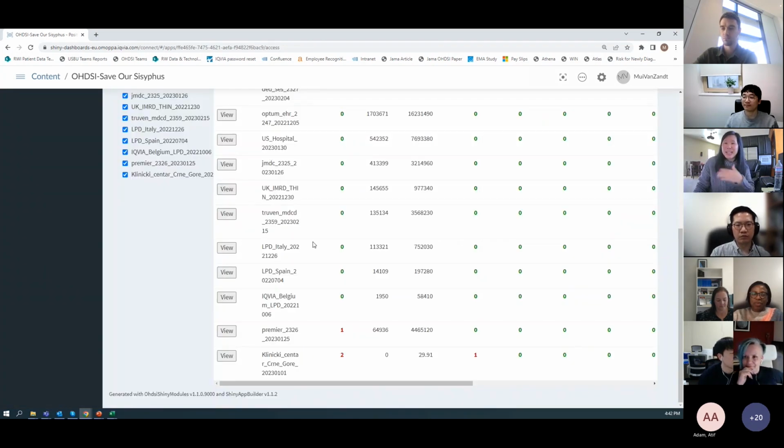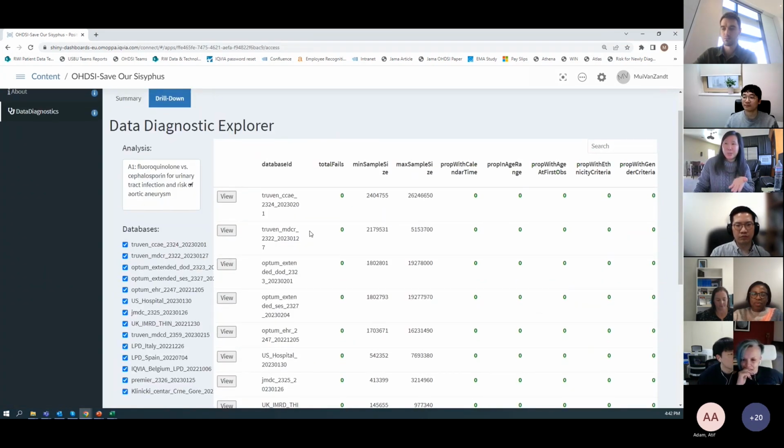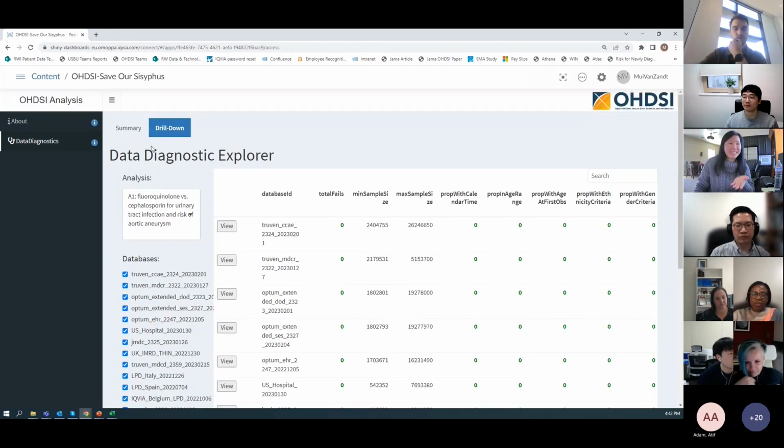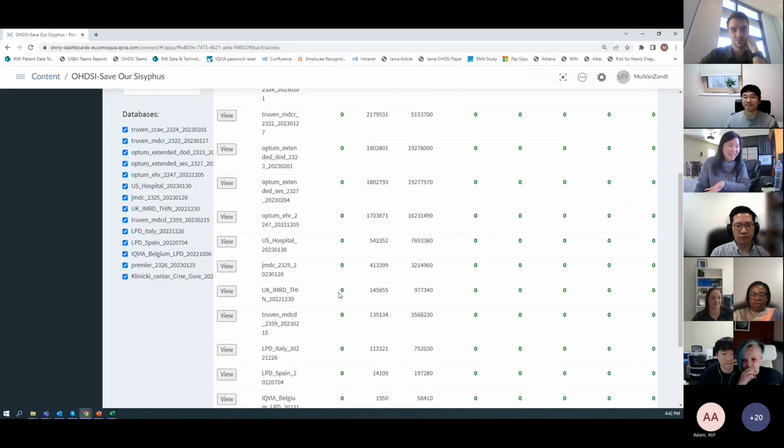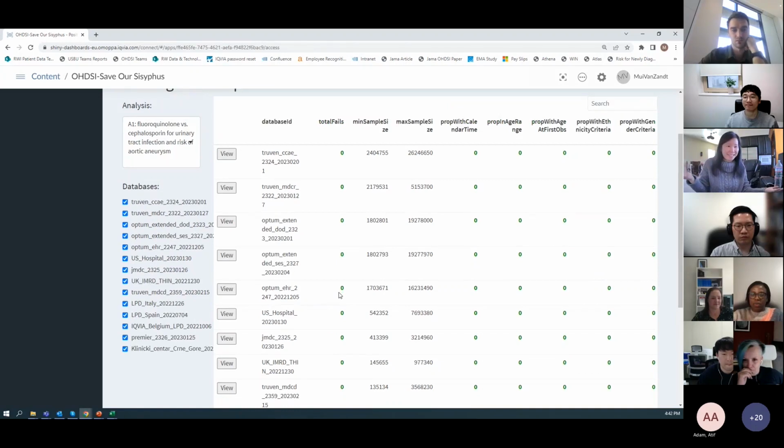Okay, so any questions on the tool and what it can do? I guess my question to Jack, Nicole, and Chan: are you now excited that you can potentially do this on all these different databases, right? At a glance, 11 of these actually met the criteria, or at least had a lot of the parameters and criteria that you can utilize, right?